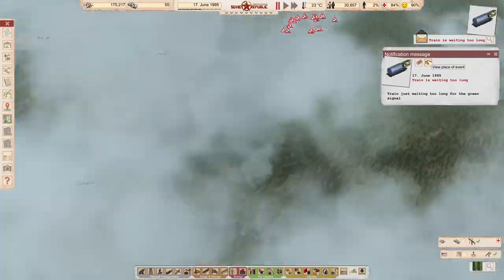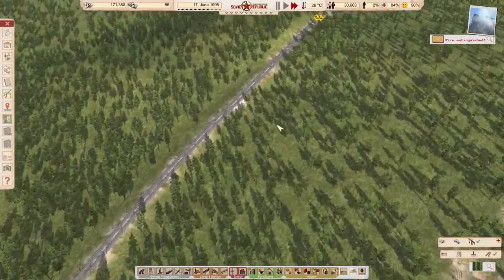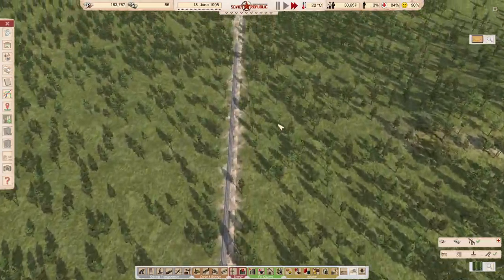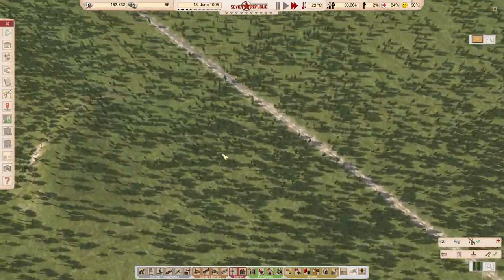Train is waiting too long. Why is a train waiting too long? Because the other constructor is taking its sweet time building stuff. How far is this going so far? Pretty good. Still got a ways to go yet, though, to get that rail connection done.